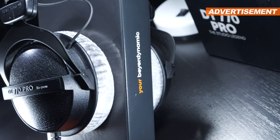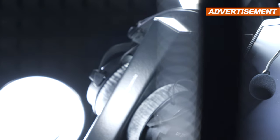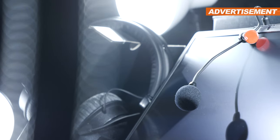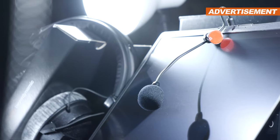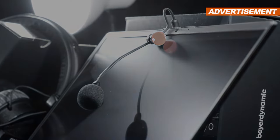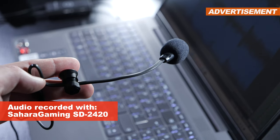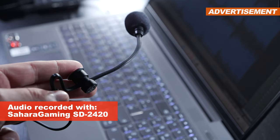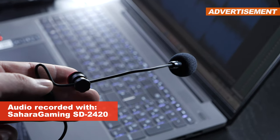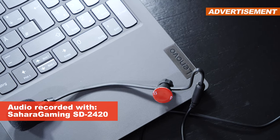The mechanical and theoretical part certainly sounds promising. So there's only one thing left to discuss: how good the SD2420 actually sounds. I will now stop recording with my studio microphone and switch to the Sahara Mic 2 for the remainder of this video. I haven't touched the recorded audio in any way — no cleanup or polishing. The only thing I did was adjust the volume level so the voice-over audio tracks are equally as loud. Every one of you can now get your own impression of the audio quality of the SD2420.